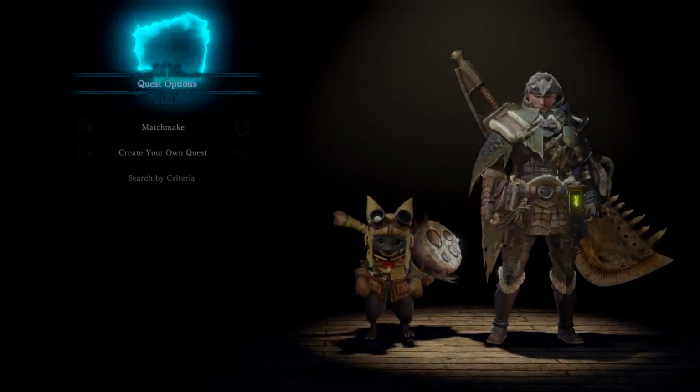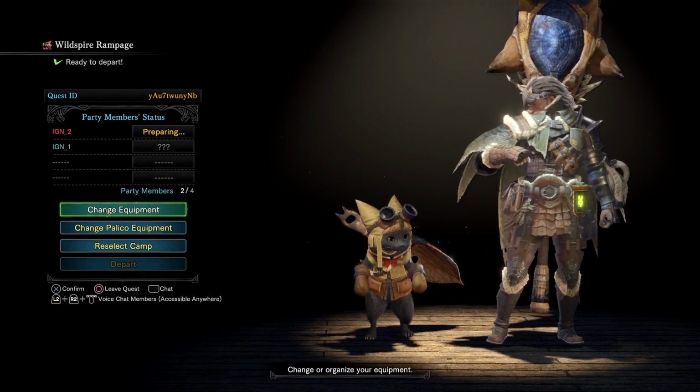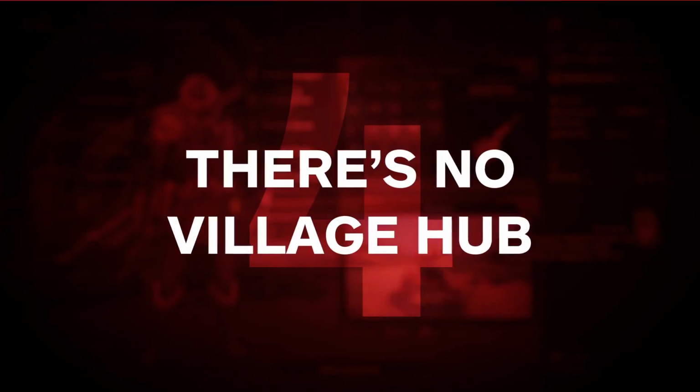The beta includes a new, more streamlined matchmaking system for both strangers and friends. If you're new to Monster Hunter, it's worth playing through a mission by yourself first to familiarise yourself with the stages of a hunt before diving into a quest with seasoned players. Try heading over to this area here.